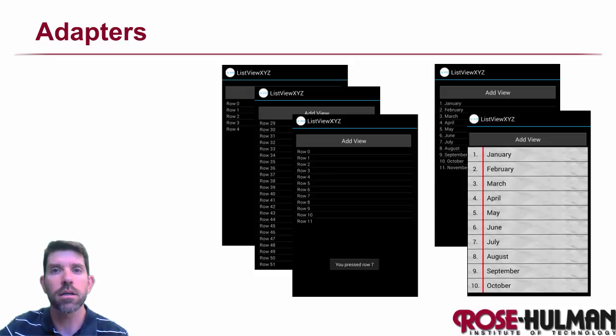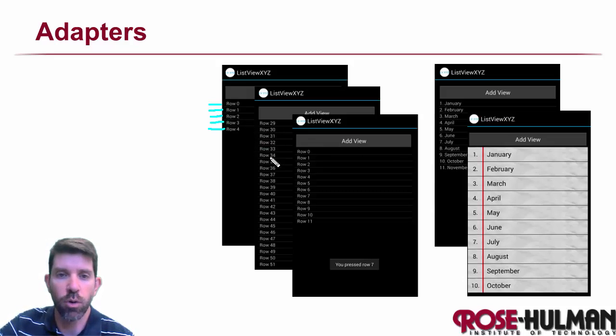All right, so let's take a look at our app here. We're going to start off with a whole bunch of apps that use what are called list views. You can see here we have a whole bunch of rows, in which the format of each one is replicated, so it's basically the same thing over and over again. We'll start off with a hard-coded fixed number of them, and then we'll learn how, if we click a button to add a view, to get more of them, so that they actually grow, and we have so many that we even have to scroll through them.